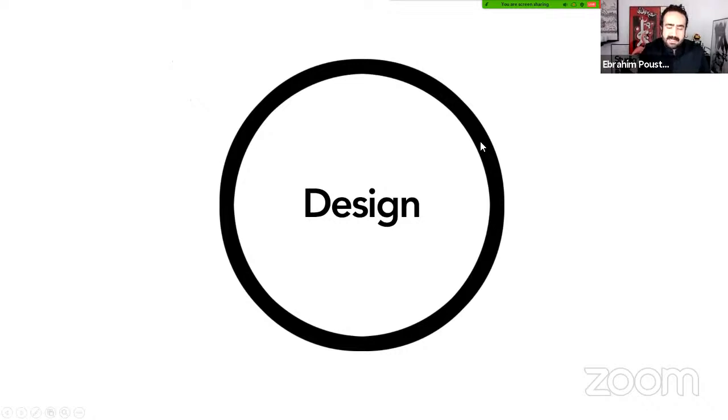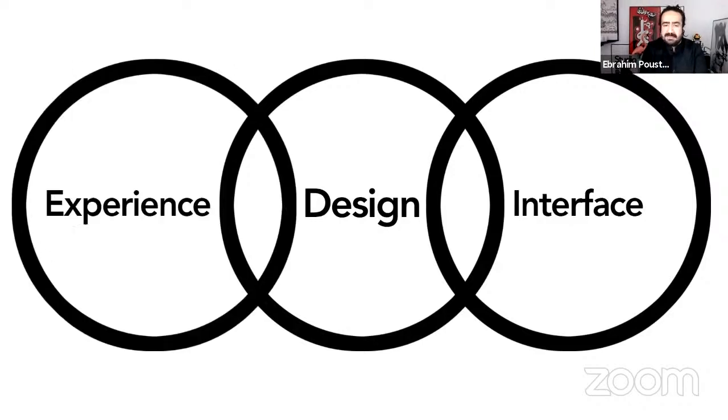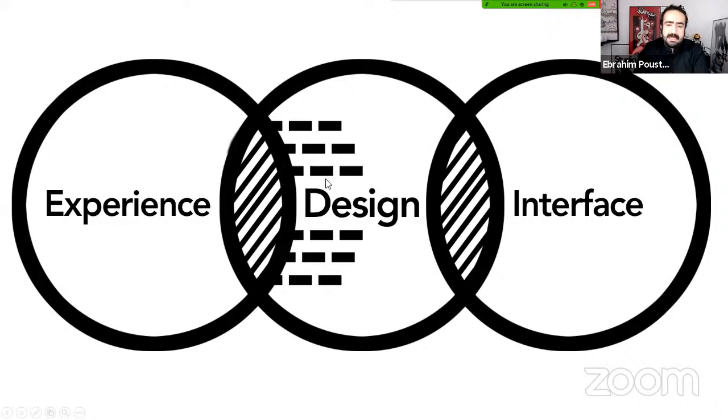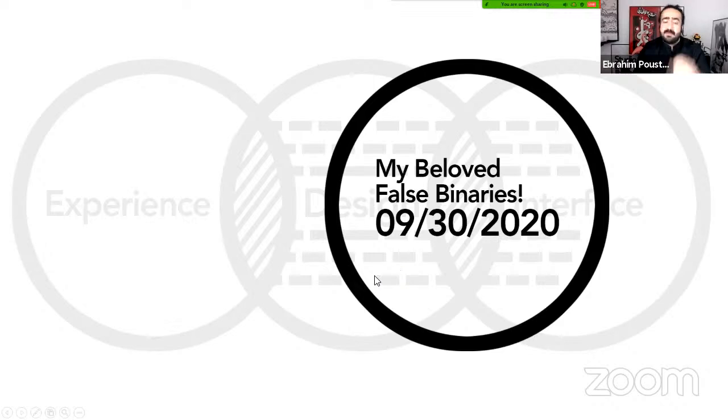So for tonight's presentation, the short presentation, I would start with the core of my work, which is design, and then its intersection with interface and experience as UI and UX. This is more or less where the work belongs, or where the work exists. It sometimes leaks more into the experience side, sometimes into the interface side. But for today's conversation, my beloved false binaries, it's going to exist more or less where the interface and the design intersect.